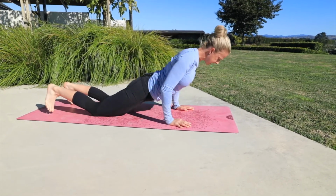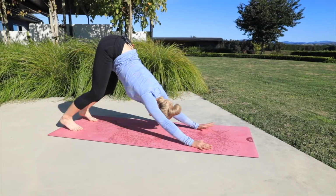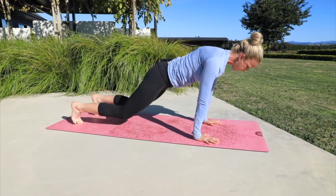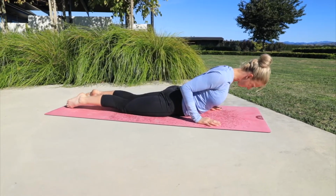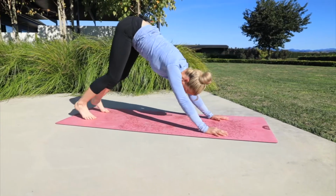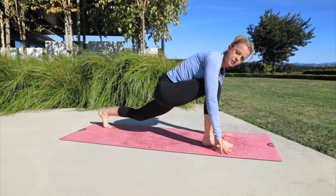And tuck your toes under, lift up to your knees, and then back up to your toes. I'm going to do that one more time. Roll forward, exhale, drop to your knees, lower down, roll the shoulders back, lengthen the back of the neck, tuck your toes under, knees, and then up to down dog. With your left leg, step it through between your hands.